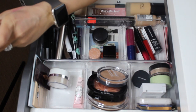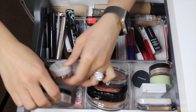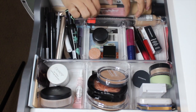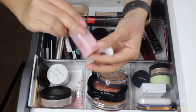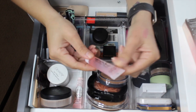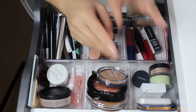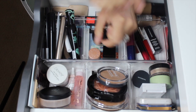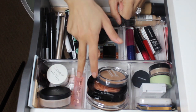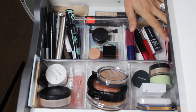So I have this guy. I also have powder everywhere. And I put in the ColourPop No Filter Setting Powder. This primer, I'm just trying to finish it. And then let's open this other primer. I think this came in a Sephora bag. It has like the little bursty things in it. I felt a little dumb because I totally skipped my primer and my setting spray drawers. So I just pulled in a setting spray. I didn't want to pull in more primers. I'm just going to keep it to these two so I can finish one of them. And I pulled in the Morphe setting spray.